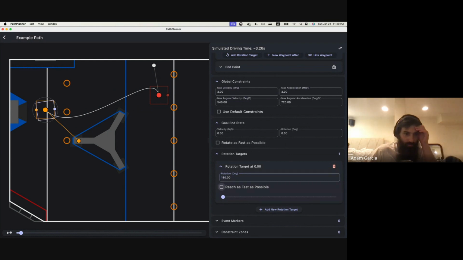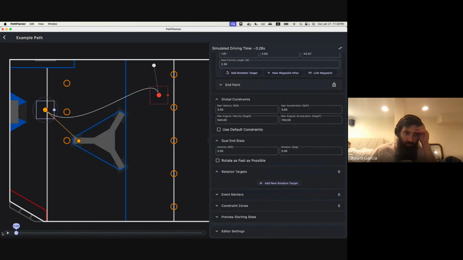What does that do? Oh, interesting. You see what that did? If I get rid of this, the path looks like that.